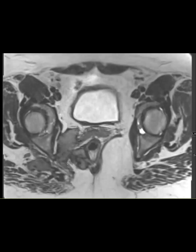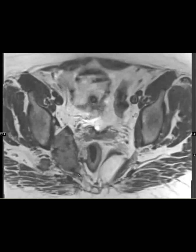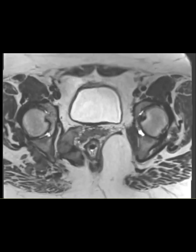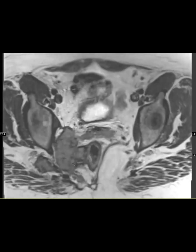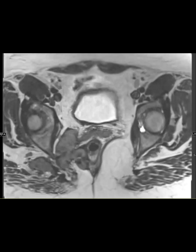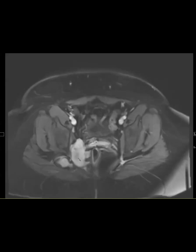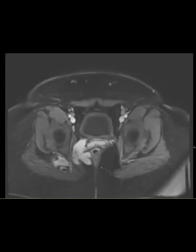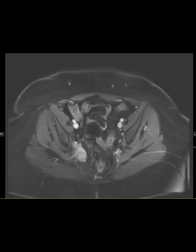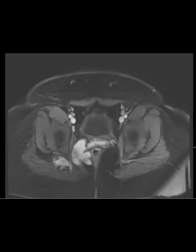So you can get these anywhere. Patients with Gardner syndrome, FAP tend to have them more commonly. And then they can be in these sometimes unusual locations. Just because they're fibrotic doesn't mean that they're T2 dark. In fact, they can be fairly T2 bright and have this kind of bland, dense enhancement. And they can grow in an infiltrative pattern as well. Due to symptoms, this one was actually ablated by one of our IR docs.